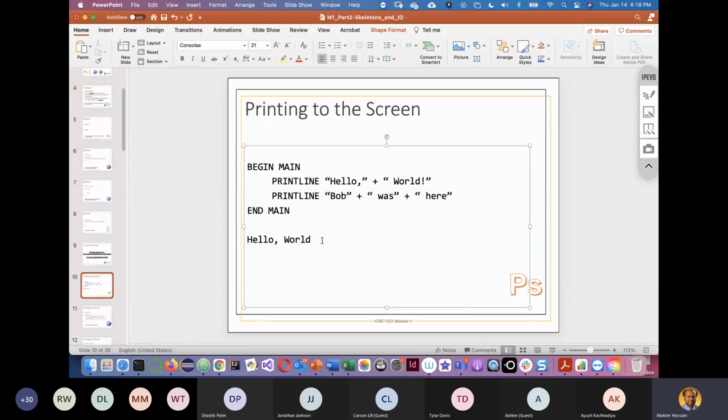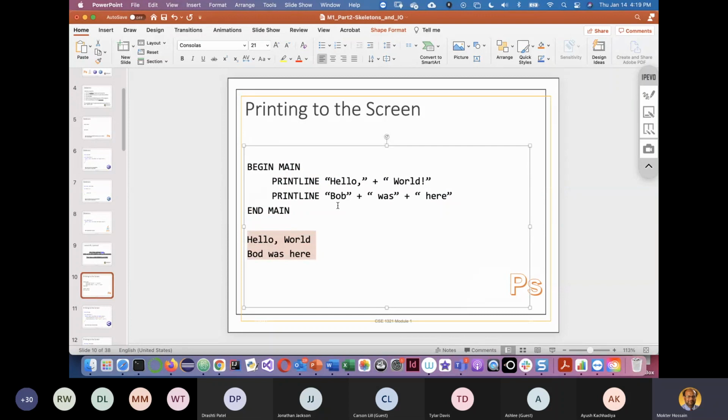What do you do when you press the enter key? It goes to a new line, and it will say Bob, then a space, then was is here. Output will be like this, and it is in pseudocode format.